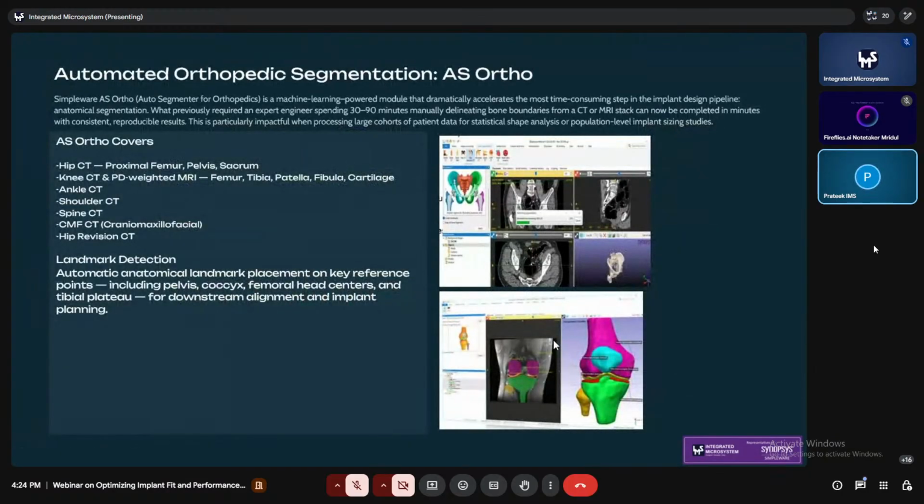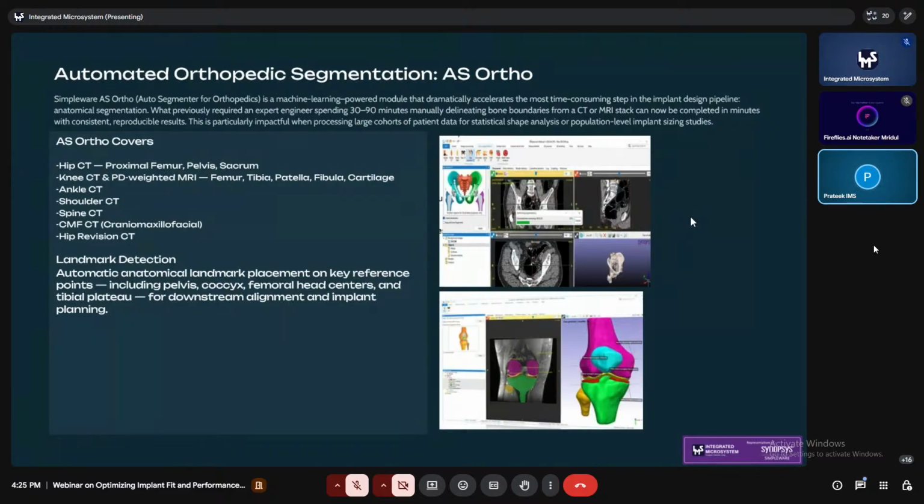Moving forward to the orthopedics auto segmentation features available in this Simpleware software. When we talk about auto segmentation, it covers various parts. In the case of orthopedics, we have knee CT available, a PD weighted knee MRI, hip CT, as well as hip revision CT for metal artifacts.